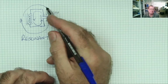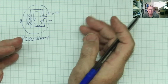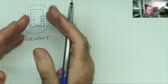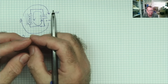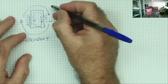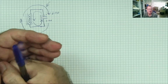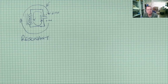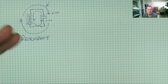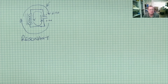You might think that you could effectively put some power, charge the capacitor, take the power away, and this will continue to resonate forever. It won't, because there's resistance in the winding, okay? So effectively the resistance is like friction. Eventually the oscillations will go down to zero. But if you can create a circuit where you continually apply a pulse of power, this is like hitting the bell with a hammer again. You hit it once, bong, and then it goes and you hit it again and it'll do the same, yeah. And if you just keep hitting it, it doesn't really matter what speed you're hitting it at, you'll still get the same tone out of the bell, and that's what the resonance circuit is doing.